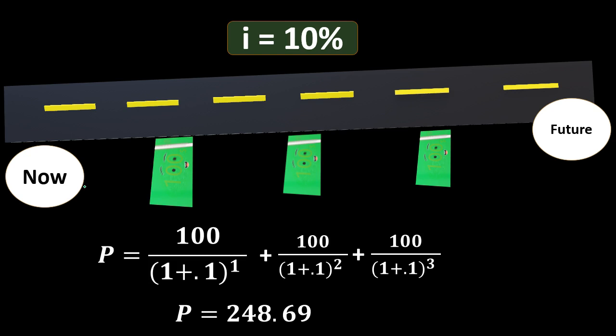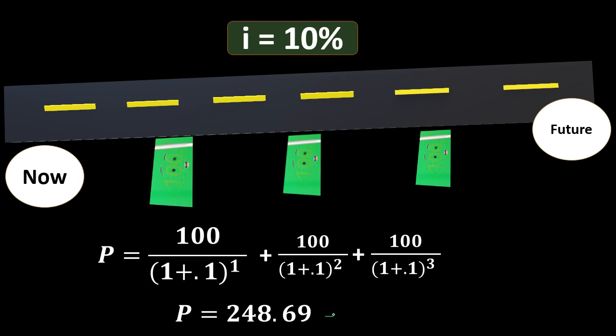This is going to be useful with capital budgeting, capital projects, because we're going to have cash flows out into the future, and we're going to want to pull them back into the same time frame, today's dollars, the time at which we're going to make the decision. So in this example, if the rate was 10% and we had the $100, we can add this into our formula: 100 over 1 plus 0.1 to the 1, 100 over 1 plus 0.1 to the 2, 100 over 1 plus 0.1 to the 3, and we get to the present value of 248.69.